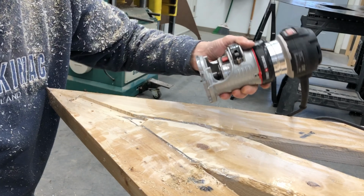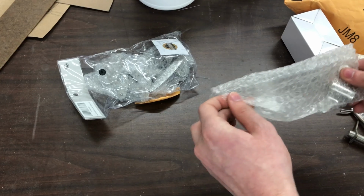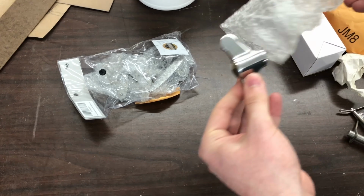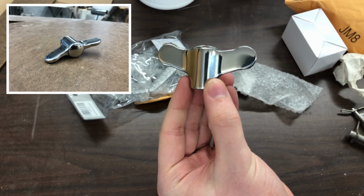Next, we have this pretty fancy looking chrome handle. Yeah, this is also for the tiller. This was a pretty nice piece.